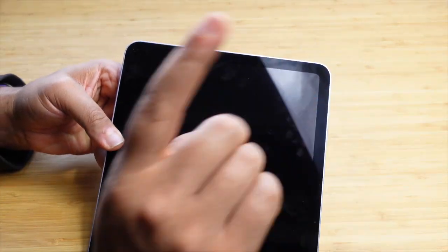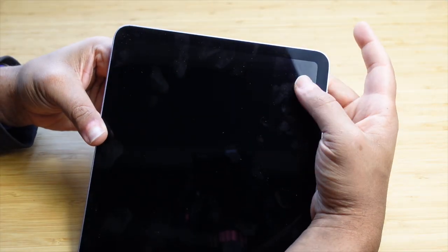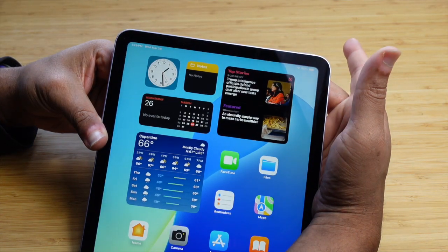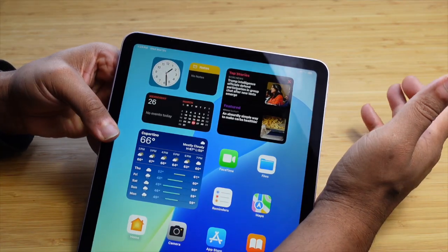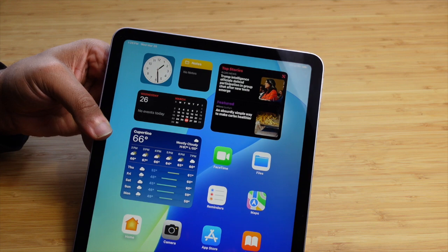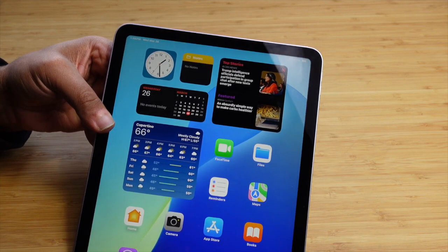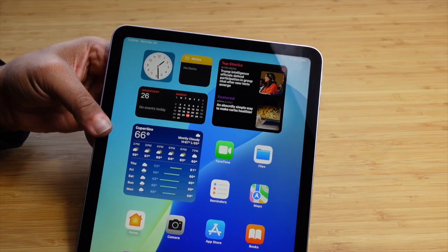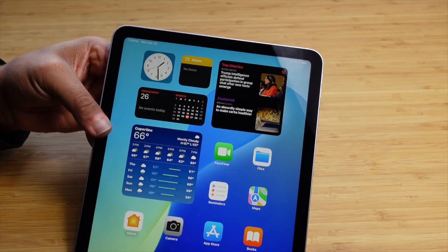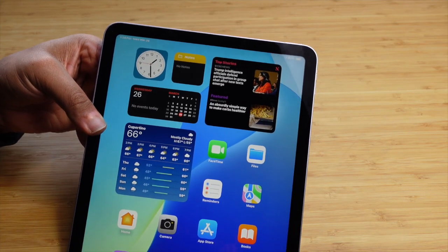I lock the iPad, and I'm using the index finger that I enrolled the Touch ID sensor in, my fingerprint in, and I just touch the top, I rest it, and it opens up just like that. I don't have to type in my password. Well, occasionally you do have to type in your password if it goes a long time without using Touch ID, or if someone tries to enter in your account without the proper access. So you do have to remember your password, but throughout the day, once you've entered it once, you're good to go for the next few sessions to just rest your finger on the top and it will unlock immediately.